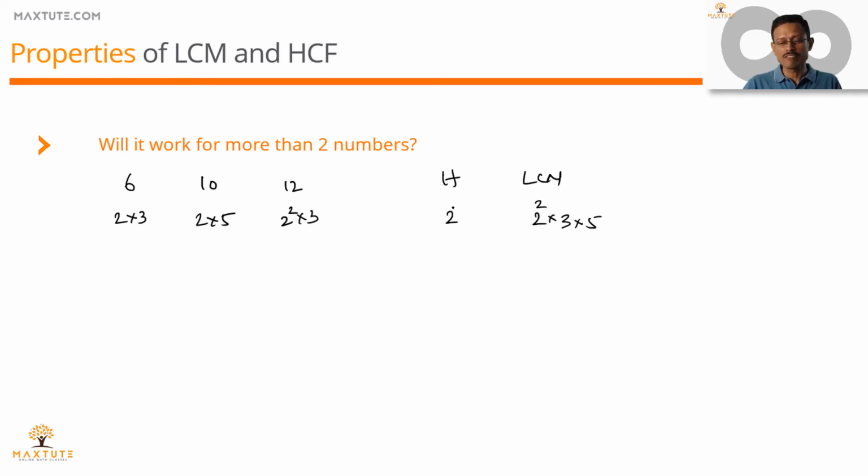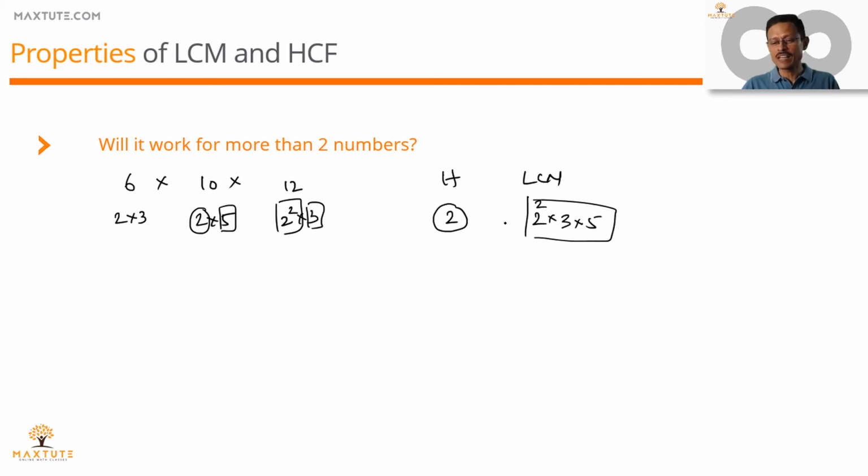I'm just going to mark wherever I pick for HCF. HCF, let's say, is a 2. We picked it up from this. For LCM, I'm just going to block it with rectangles, or squares. 5 is a part of your LCM, 3 is a part of your LCM, and 2 square is a part of your LCM. The product of these three numbers would have had 6 parts to it.